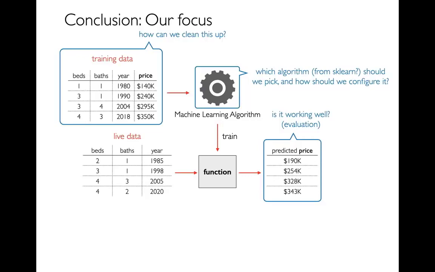Some of the questions we're going to be interested in going forward for the rest of this class are: which algorithm should we use in sklearn? How should we pick it? And how should we configure it? A lot of these have different parameters. In terms of the data, how can we clean it up so it works well with the machine learning algorithm we chose? And finally, when we actually use this thing, we're going to get all these predictions that we can compare back to the original. How do we want to score that? There's not necessarily one right way to evaluate how good or bad it is, and we want to get some experience with that as well. So that's a bit of a preview of what's coming up in the course. And hopefully this is a fun change of pace compared to what we've been doing.